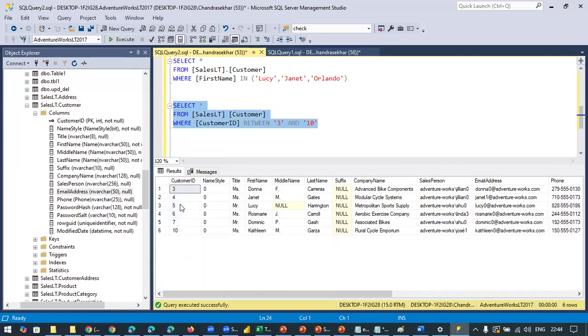It will fetch all customers' data between 3 and 10, including 3 and 10.